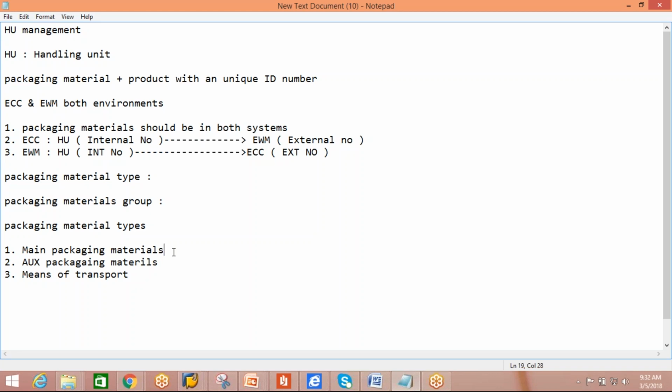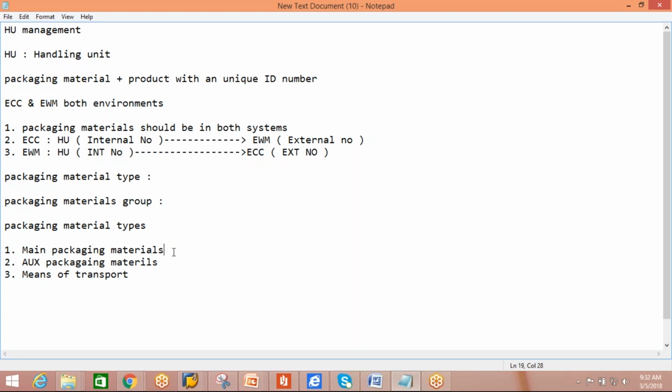The entire thing is called a handling unit, but the handling unit is at carton box level only. We cannot find any identification number on the thermocol, or on the bubble wrap, any unique identification number. Level-wise, I can find two levels.